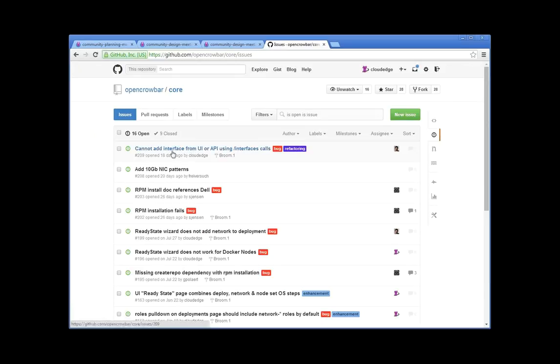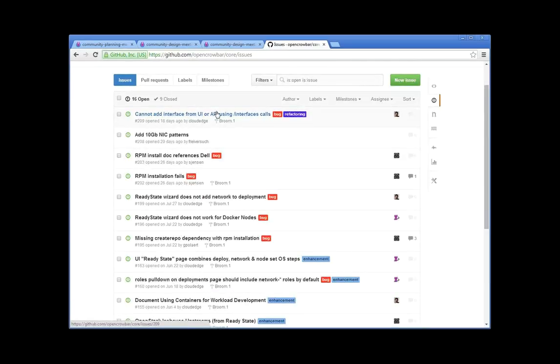Okay, so this is a bug I found in the UI around slash interfaces, which surfaced from an email thread that we had going on. Victor, have you seen this also? You don't usually use the UI for this, do you? No, I pretty much never use the UI. Okay, what exactly are you talking about? Cannot add interface.